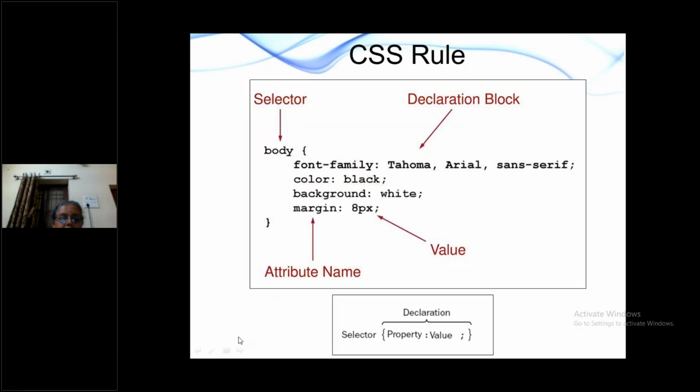Fine. Then what do you mean by the CSS rule? So the CSS rule consists of two parts. One is a selector and the other one is a declaration. What is a selector? Tell me.